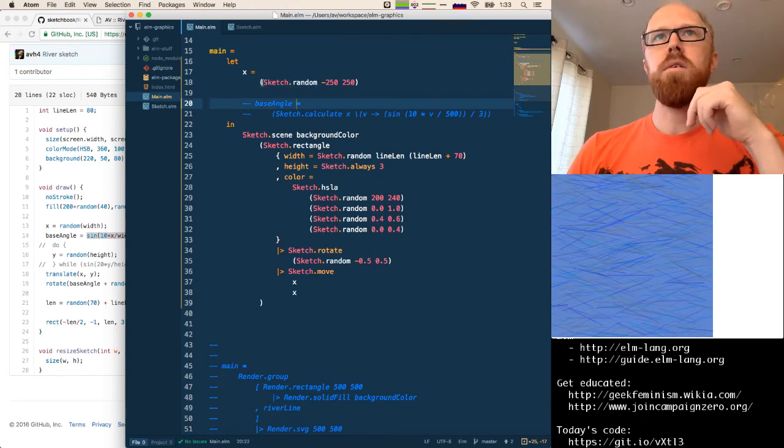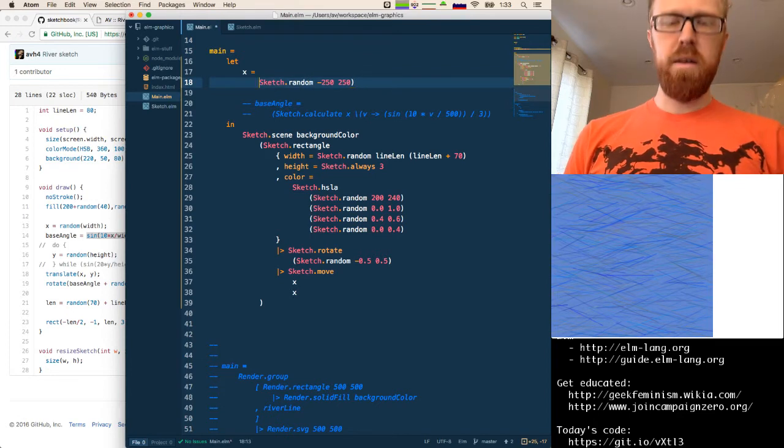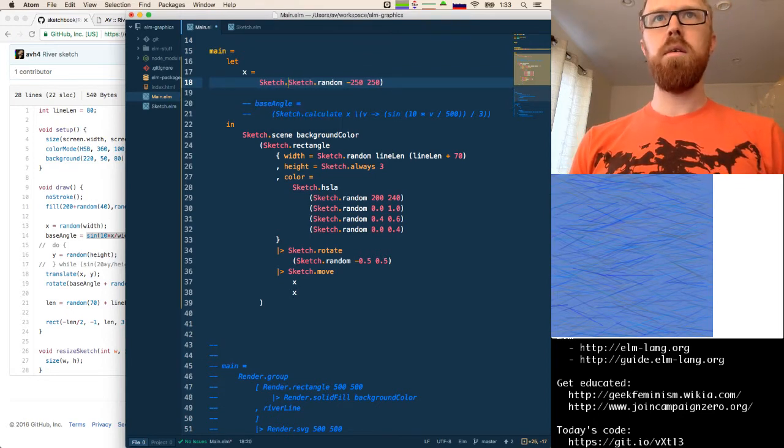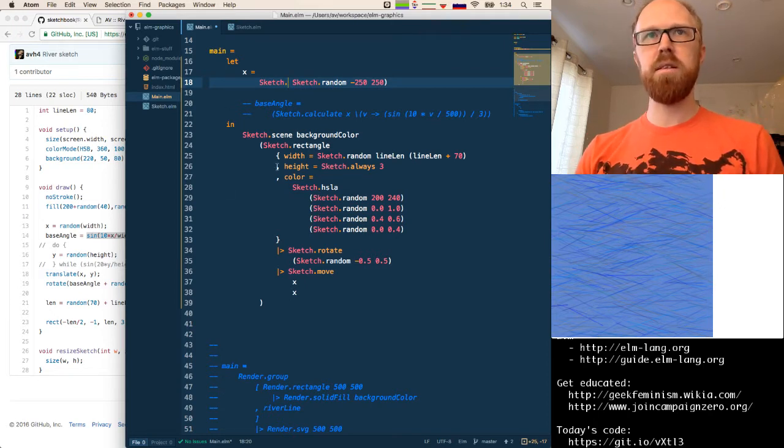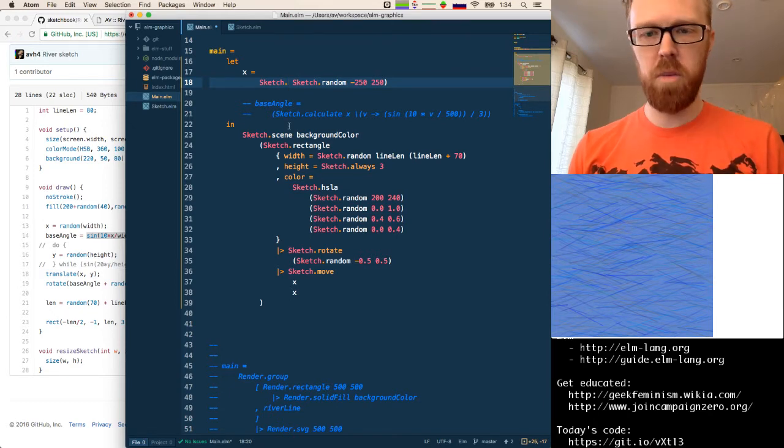So let's see if we can do that. I think it'll work, but it may be kind of ugly. We're making this nice little API a fair bit more complicated, which maybe there's not really a good way around.